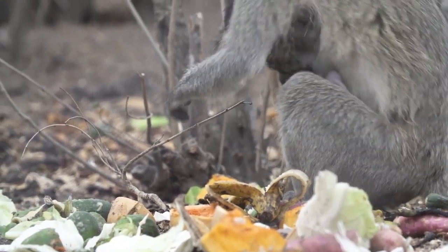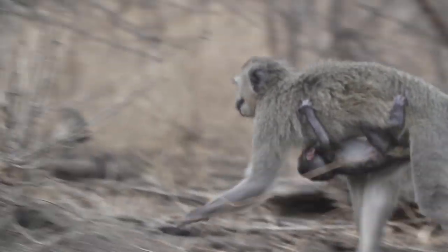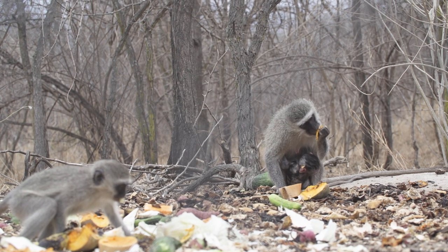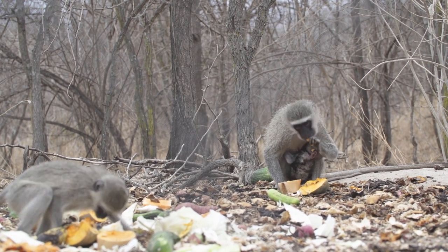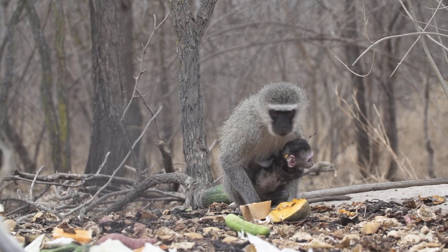We intake monkeys, we rehabilitate them, we try to release them if possible. We give them the best care. If they can't be re-released, then we provide a sanctuary for them here so that they can live out the rest of their lives with a troop, with a family. We're not a breeding facility so that we're able to still bring in more monkeys, because if you're breeding monkeys, you're going to end up with an overpopulation problem and you're never going to be able to intake the ones that actually need the care and the support.